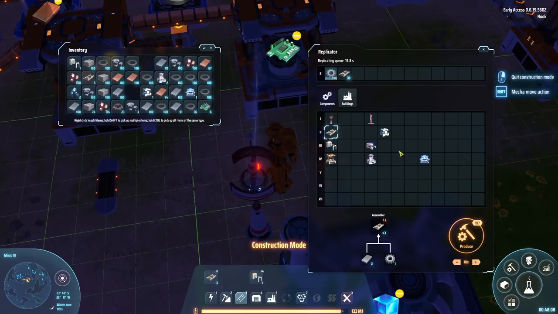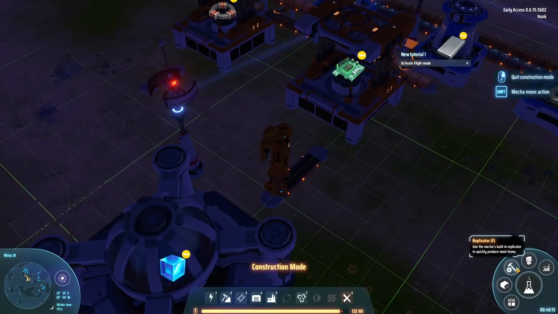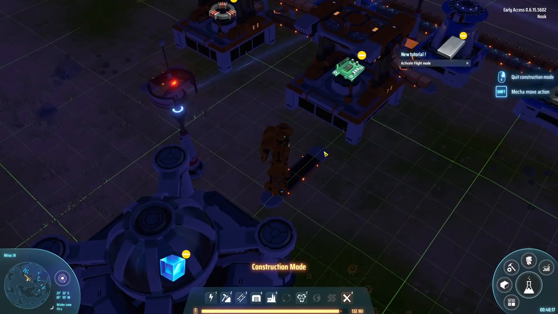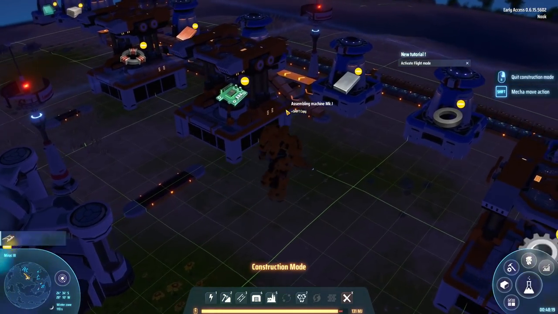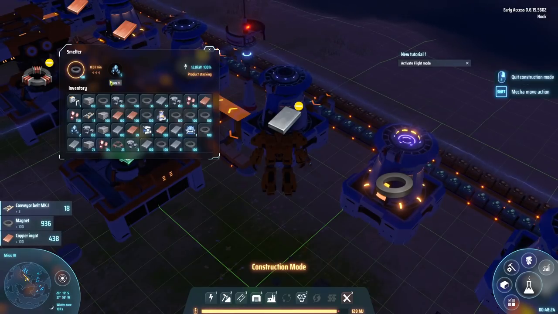Make some more of that. Yeah, you need a bunch of that. This guy come over here. I think I also need some of these. This is the slow and tedious part of the beginnings of our factory. Things will be all automated eventually.